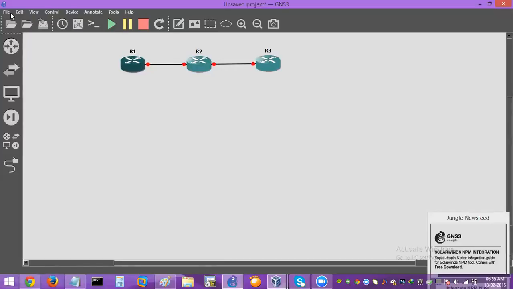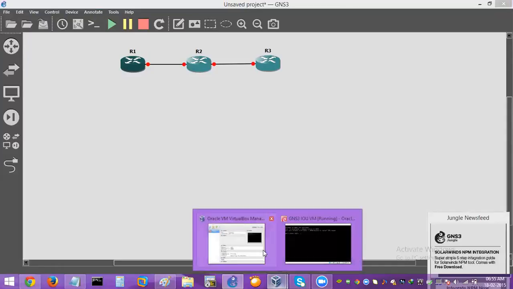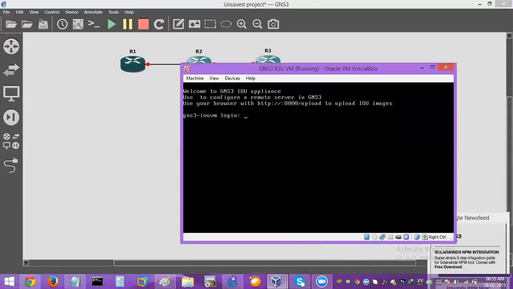So there is a little bit of configuration that you need to make with GNS3 and that VirtualBox. You need to install that. So here I'll just log in. Root. Don't worry, I'll share the information with you. I'll record a video on this specific thing and I'll share it with you guys. And all the things that are required to build this, I'll give you.